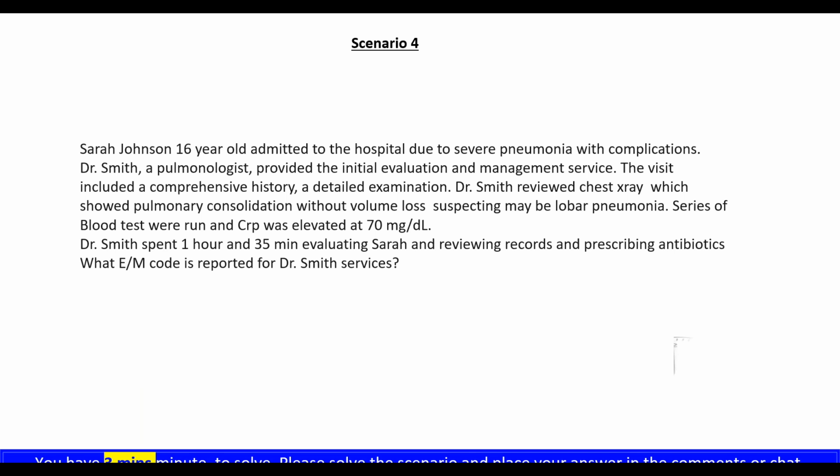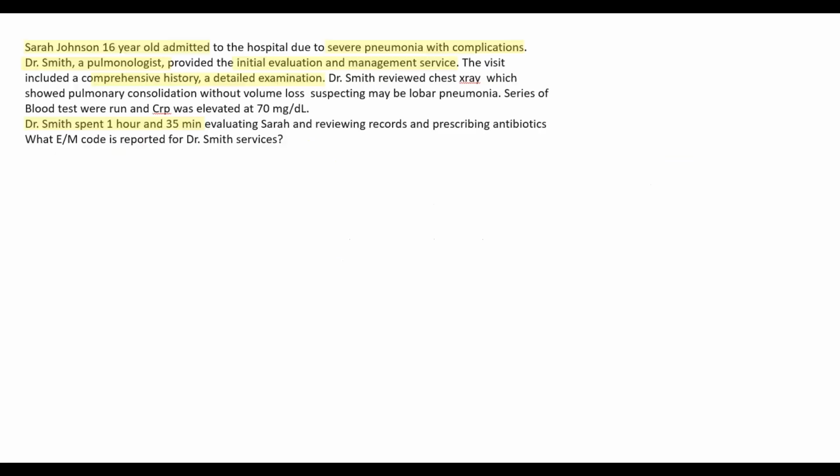So this was a little bit challenging scenario. There was no option once again for you all to solve. So we have Miss Sarah Johnson, 16-year-old, admitted to the hospital with a case of severe pneumonia with complication. Dr. Smith, a pulmonologist, provided initial evaluation and management. He performed a comprehensive history, detailed exam, and spent 1 hour 35 minutes evaluating Sarah, reviewing the records and prescribing antibiotics.